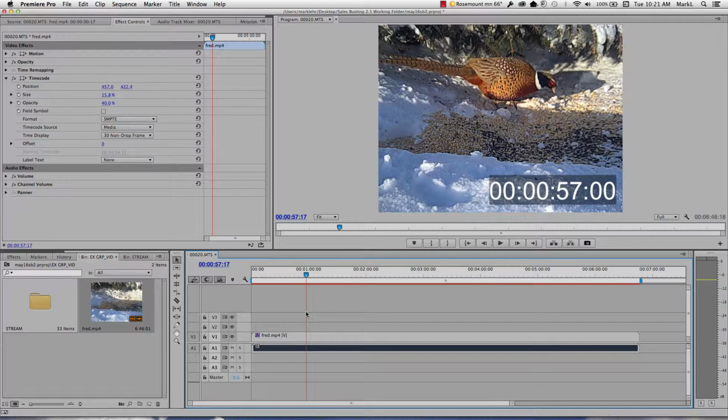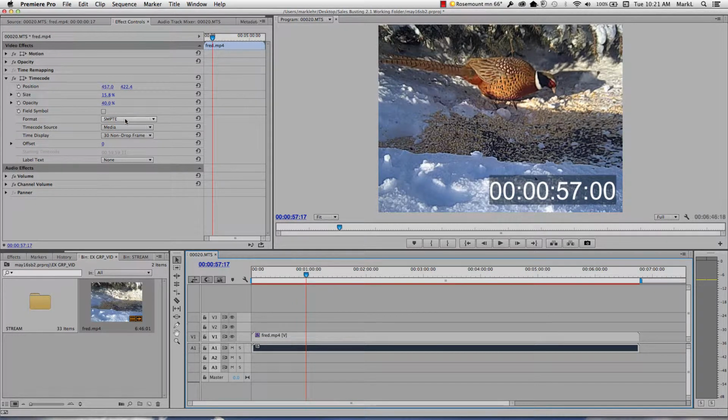They can write down the time code numbers, give that to me, and then I can come back, precisely pick the frames that they want me to use in the clip. So again, once this is applied, the time code effect, we're basically going up here and we can position it, we can change its size.